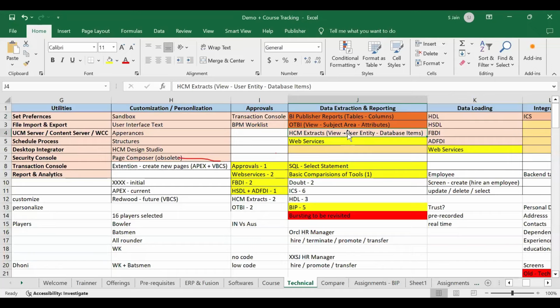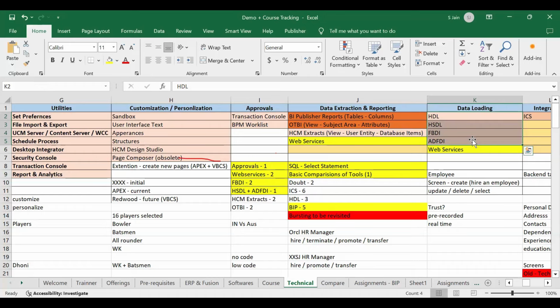Okay. Same way, guys, there are certain tools and techniques available to load the data. These tools and techniques are available to load data. Suppose in the organization we get to know that there are 300 employees who have to be promoted. So what will HR do? HR will go to the software, search for the promotion screen, go there, search for each employee, and change the designation of each employee from assistant manager to maybe manager or senior manager.